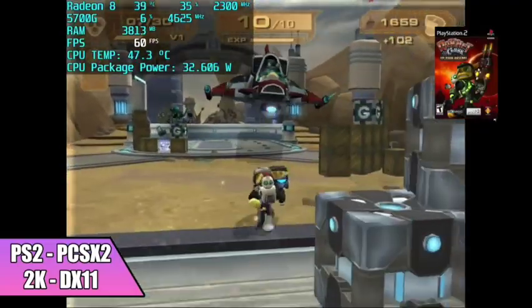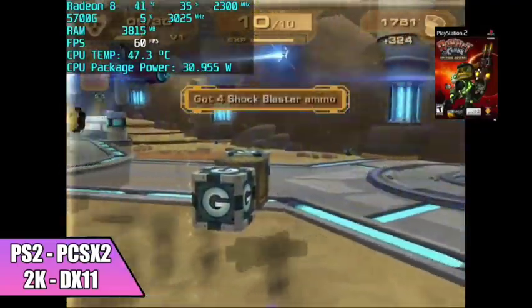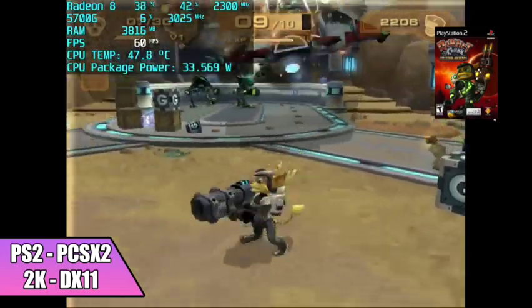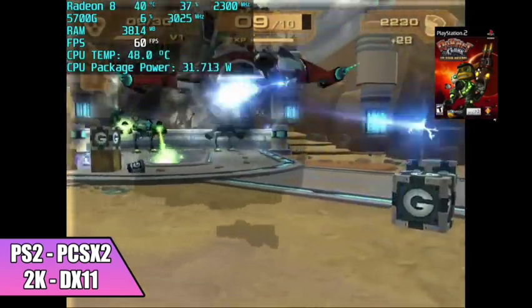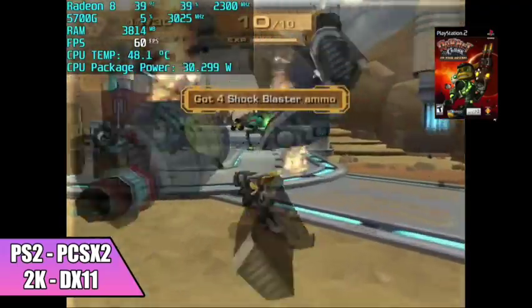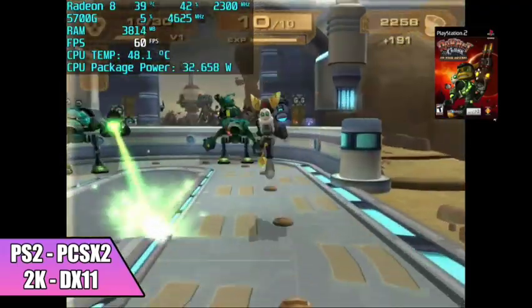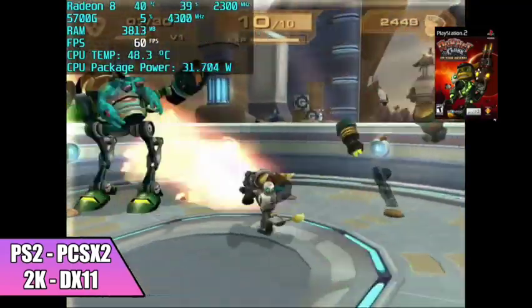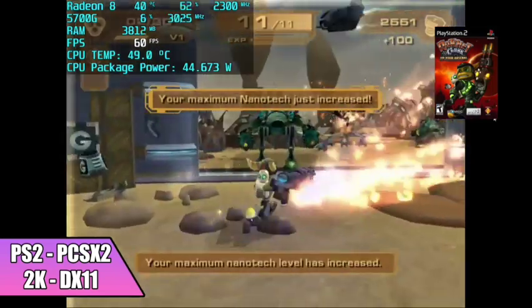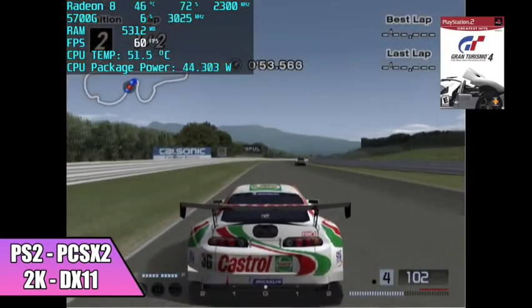Next on the list, we have PS2 using PCSX2. We're upscaled to 2K using the DirectX 11 backend. Like I mentioned with Citra, OpenGL really isn't great on these. I did test it here. We can run these at 720p with OpenGL, but if you want to upscale to 2K and maybe even higher with some games, go with the DirectX 11 backend. But when it comes to PS2 emulation on these new 5000 series APUs, it does an amazing job.